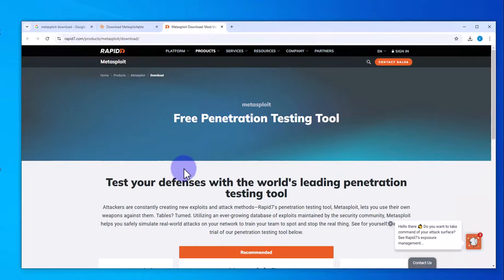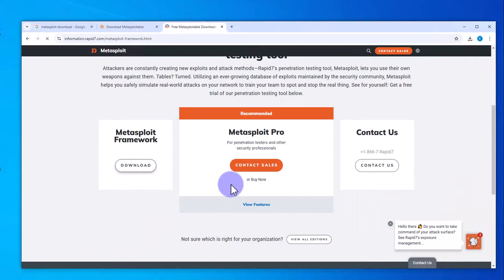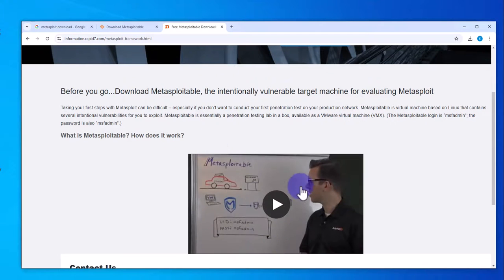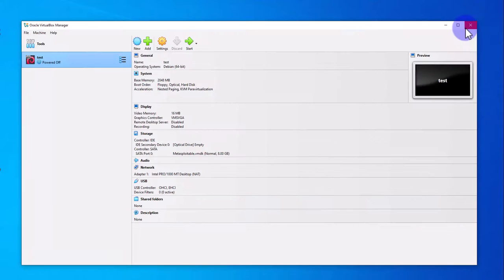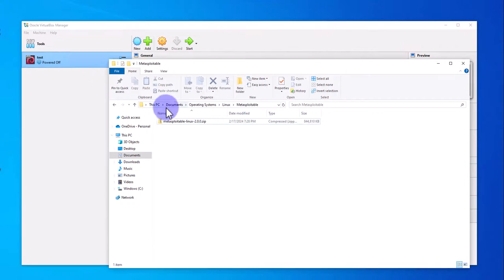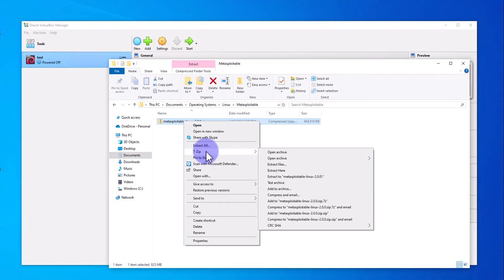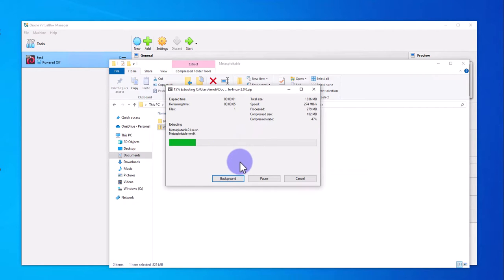On the other side, if you click on download, you'll get a short video that gives us an introduction of what is Metasploitable. So you can watch the video just to get a brief introduction to it. Let me minimize this. Once you have the file downloaded, it should be about 800 MBs, and it's a zip file. We need to unzip it, so just unzip the file here. I'm gonna extract it here.